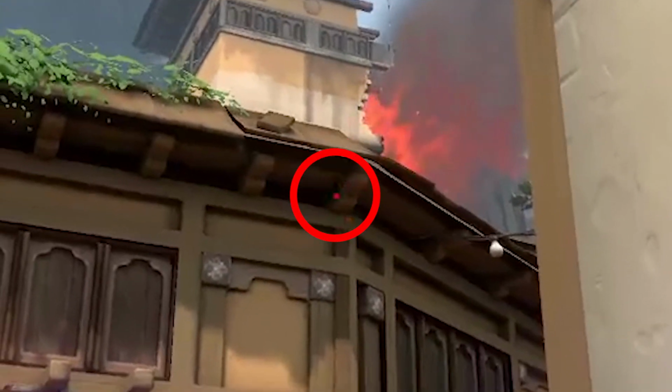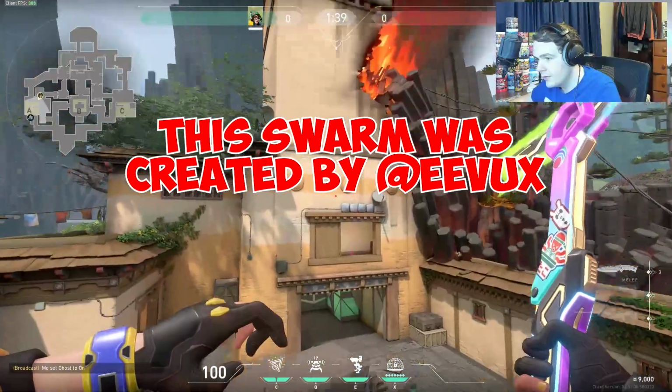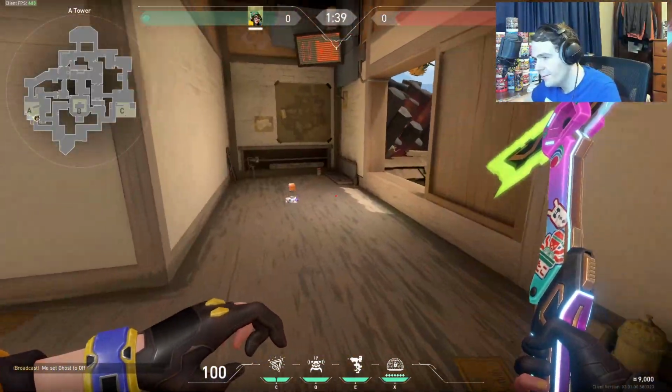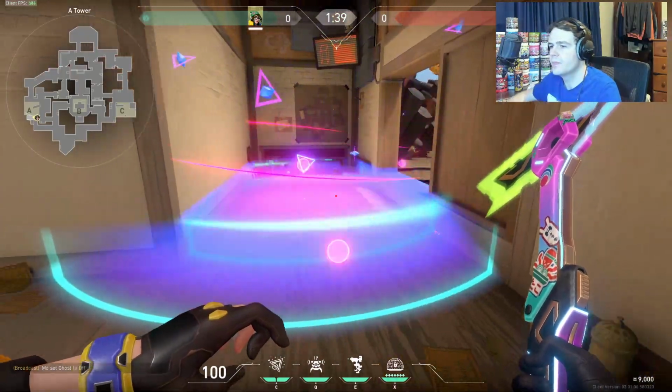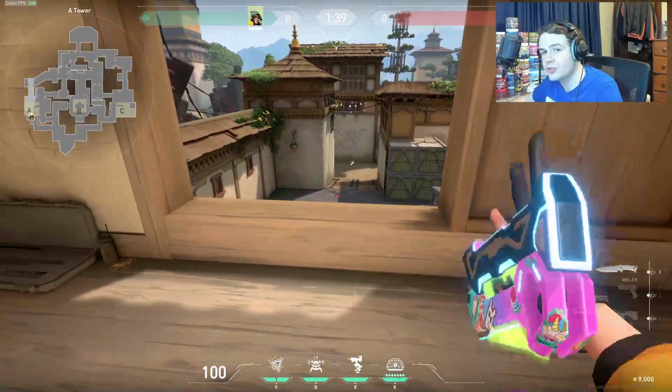Next lineup I have is in this corner right here. So right at the edge of this thing right here, you aim your crosshair right here, and you jump and you insta throw. This one lands perfectly in heaven, and me and Evux worked together to make this lineup right here. Boom. Now this rat Cypher who sits in this window and plays off his trips cannot be here.